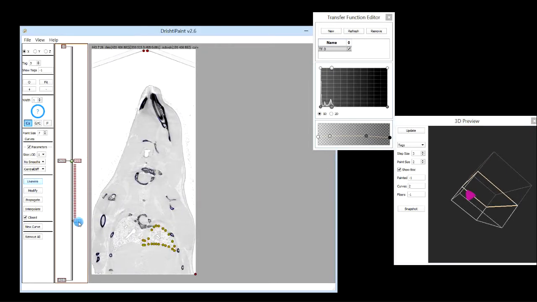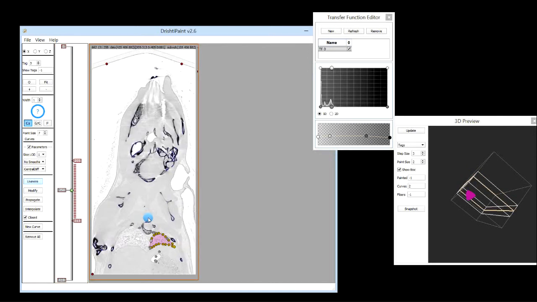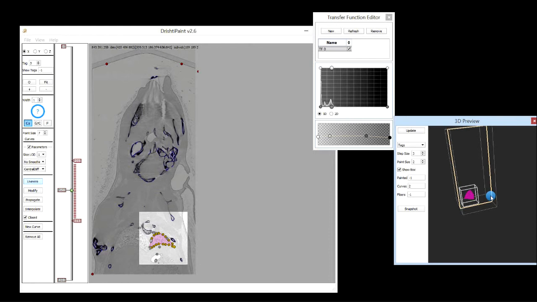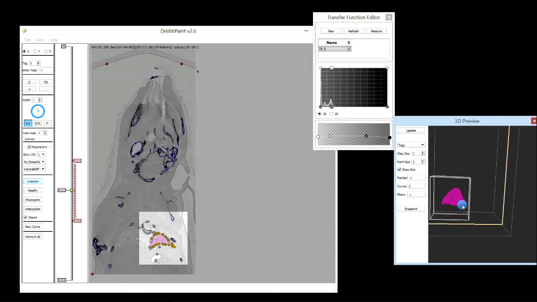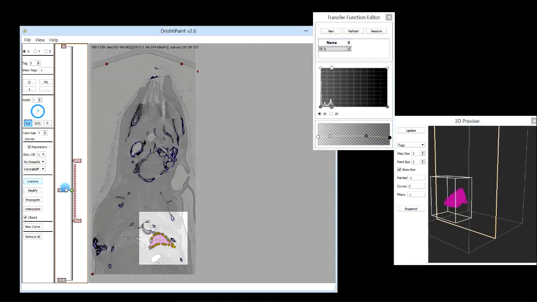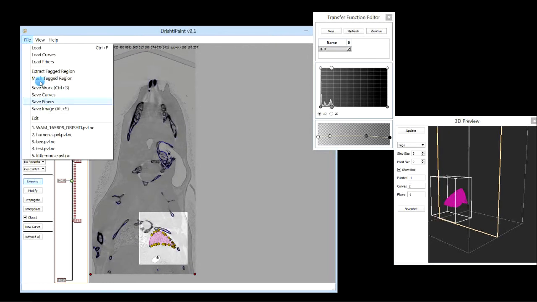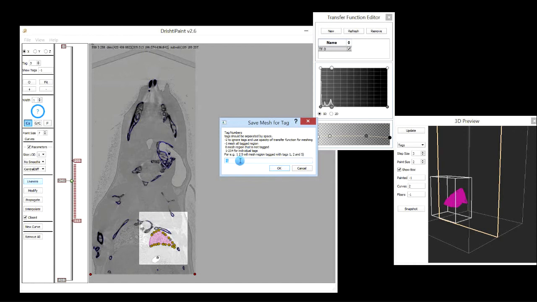So let's extract the data in this region here. These are the curves, and let's extract them. Let's mesh them and see how it looks.